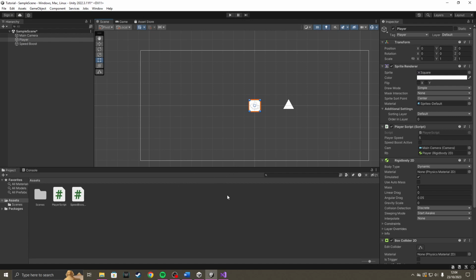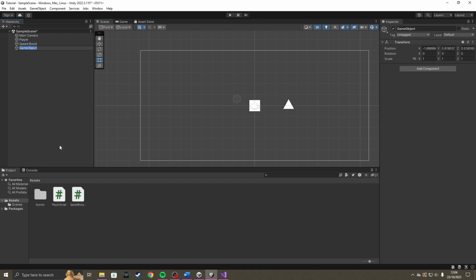But yeah. Now what we want to do is create a bullet, or we want to create a fire point first. We want to create empty, and we're going to call it a fire point. And we want to add this to the player. We also want to move this to the top of the player. This makes it so we will use this to know where the player's going to shoot from.